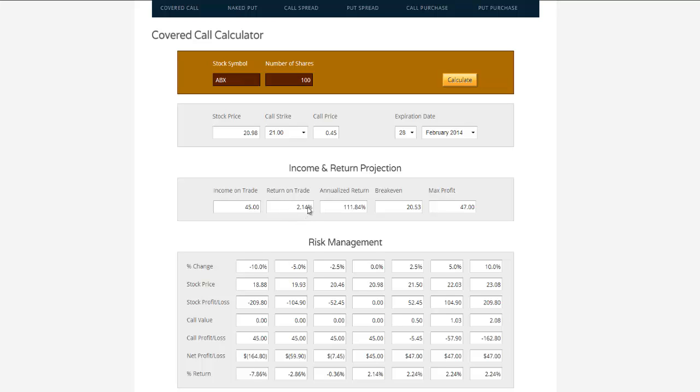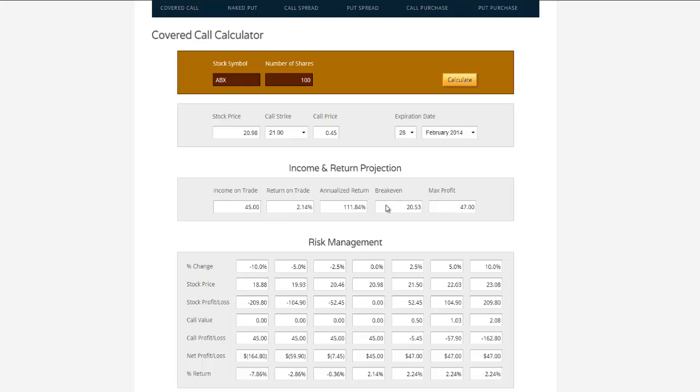Annualize that over the number of days we have left till expiration, and it's 111.84%, which is a really important number, and I'm going to come back to it a little bit. And that seems like just a crazy return, and it is, but you'll see what that means once I explain it a little bit. And really in that number is why the strategy works. So I'll come back to that.